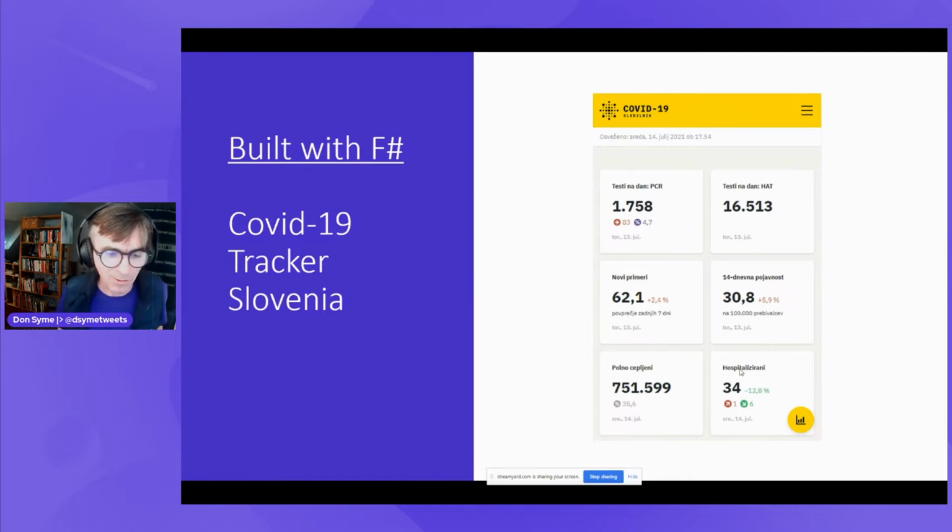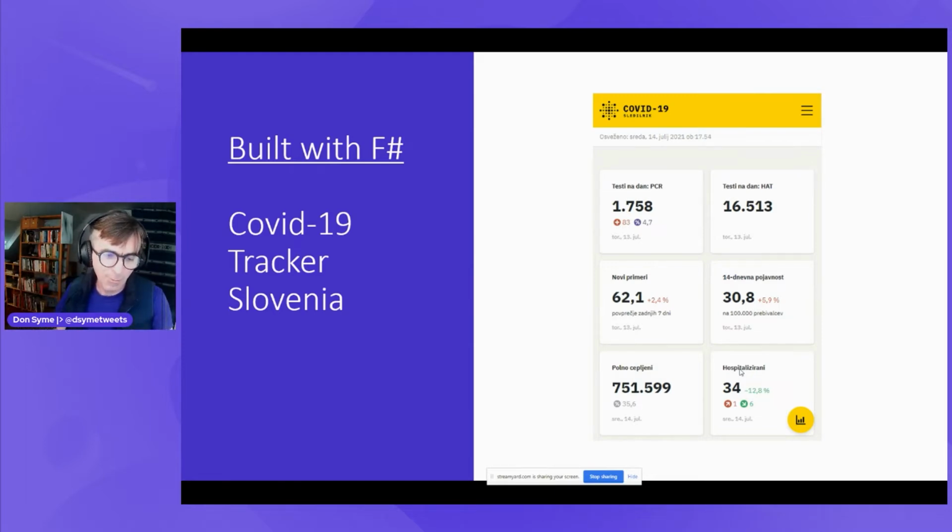It's an open source project. It's actually a polyglot project. There are, I think, many different contributors to this. It's got Python for data capturing. It's got C# for the data APIs. It's got Vue as a single page application framework, and it uses F# Fable for the data wrangling and visualization on the front end. So F# for JavaScript.